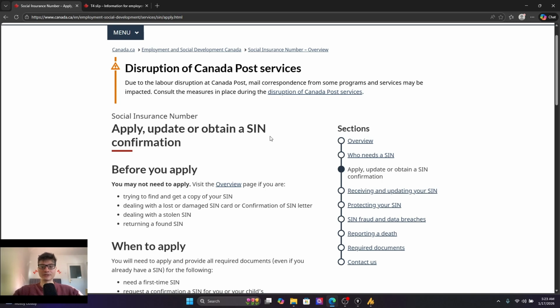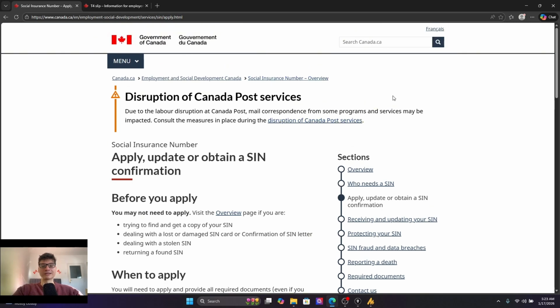So the first thing you need to consider here is having a SIN number. You must have a SIN number in order to file your first tax return, okay? Now, it can be a temporary SIN number or your actual SIN number, depending on your situation.